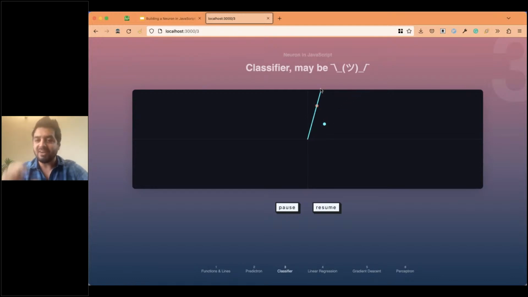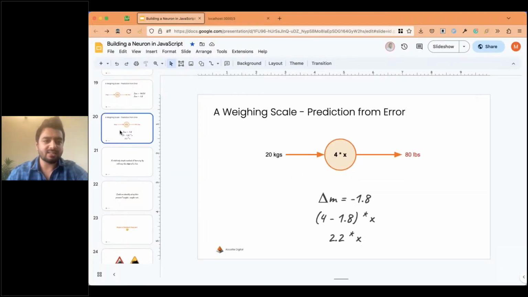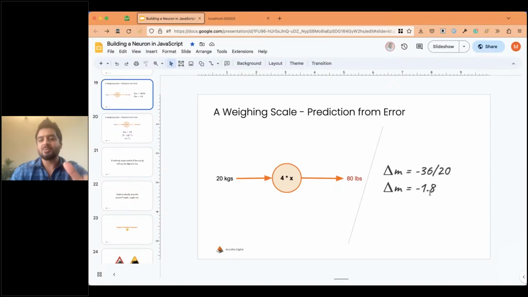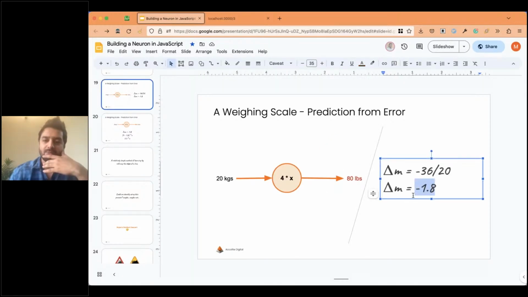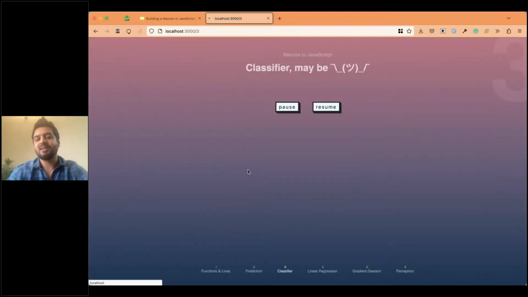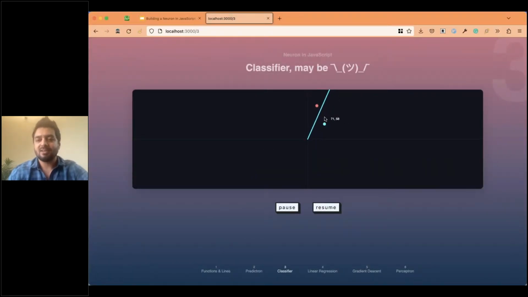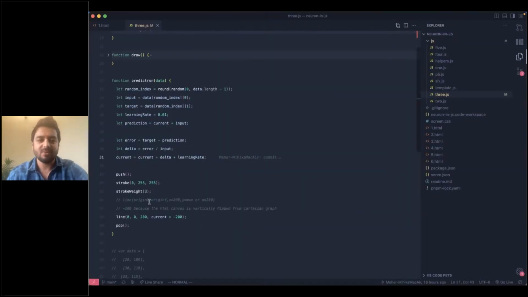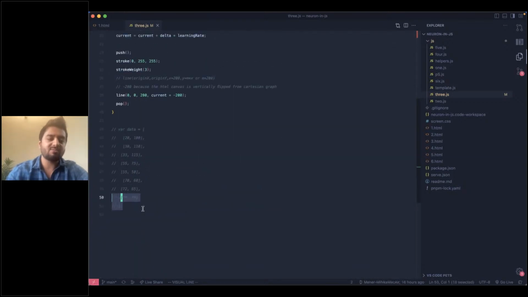So every time we find an error, let's take it here. Every time we find this error, which is 1.8, which directly takes us to the answer, we say, take some percentage of it. Let's say 10% of this, and then move rather than directly jumping, because now we have 2 data sets. That's what we are doing over here. It plays out really nicely if we just add the learning rate. We see how it moves a little bit here, a little bit there, and then you can create a classification.